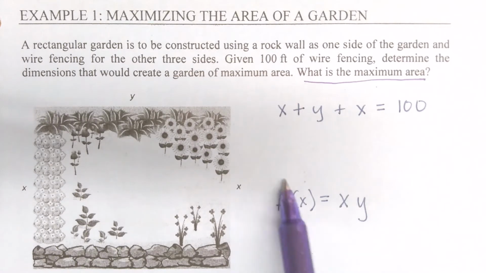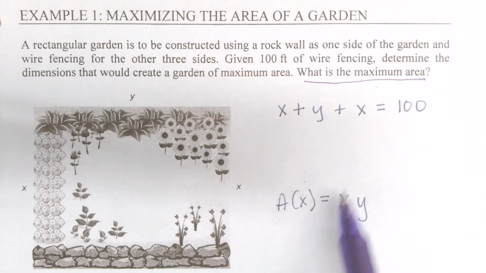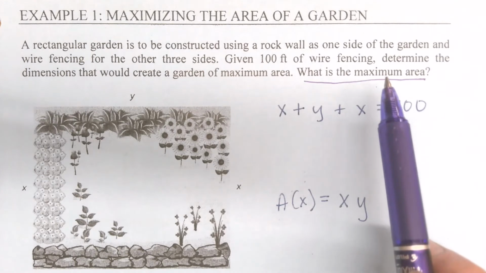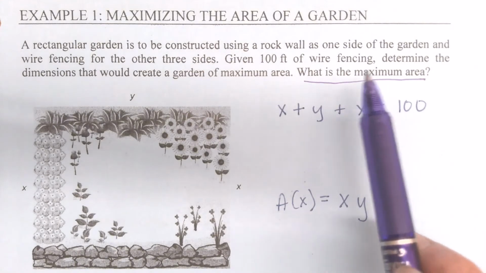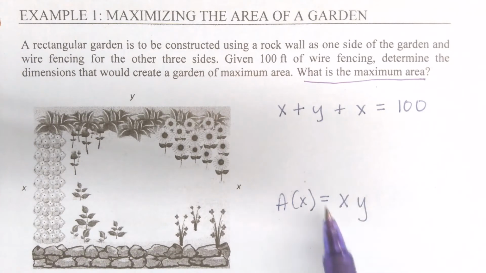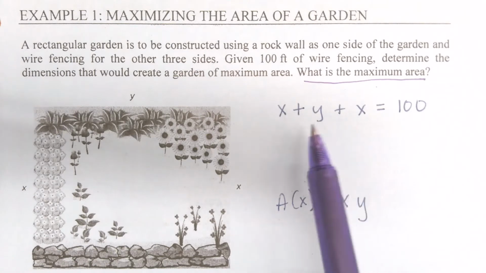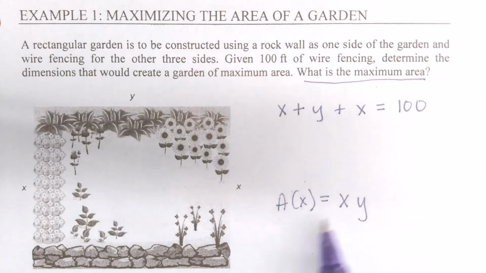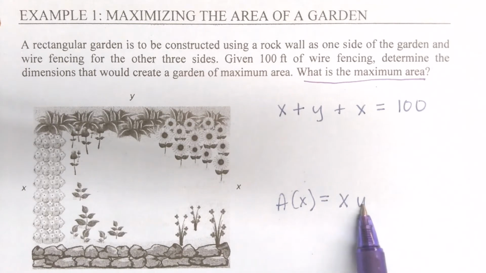At this point, if I'm going to maximize, if I'm going to optimize, I would want to take the derivative to find the maximum location, like we did in our last chapter, our maxes, our mins, our relative extrema. But at this point, I haven't learned a way to differentiate multiple variables. You'll learn that in calculus, but right now we haven't. So what I need is this connector, and this connector is what's going to allow me to write either y in terms of x or x in terms of y, so I can create a function that has only one variable. Because I wrote this as A of x, and you don't have to, but because I did, I want to figure out a way to get rid of the y.